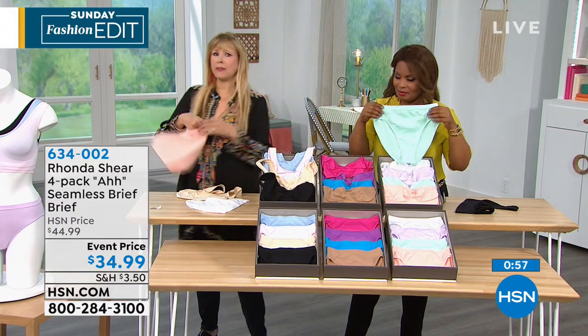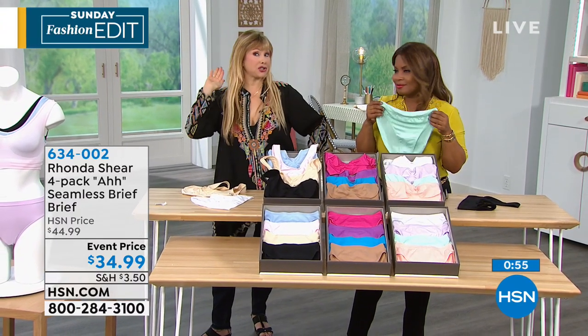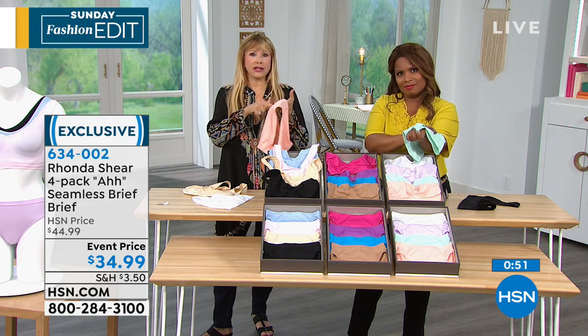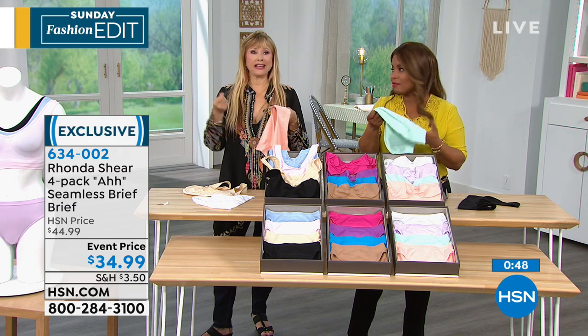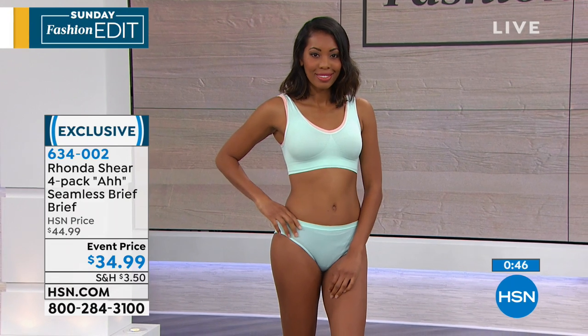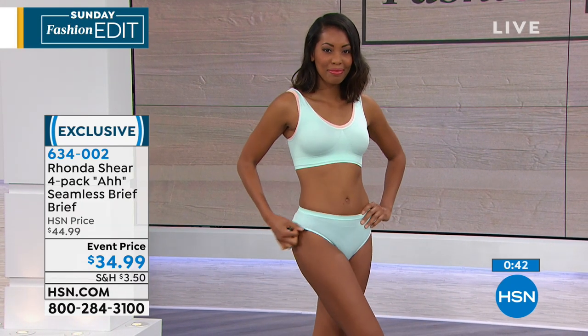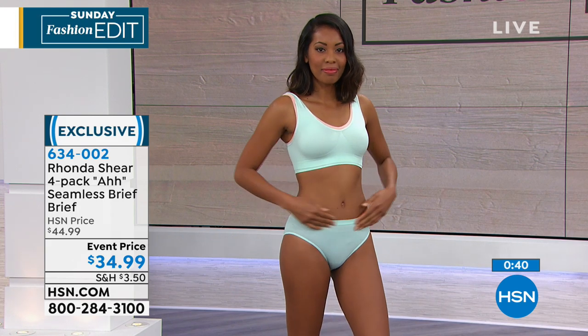And if you happen to be shopping in any other store and you see a seamless bra, which we started it all, you'll feel the difference, how it almost has a rougher feeling. One wash with those and they kind of become like sandpaper and they pill. Like this stays soft and this beautiful look. And I don't baby them. I put them in with my jeans. I throw them in with everything else.